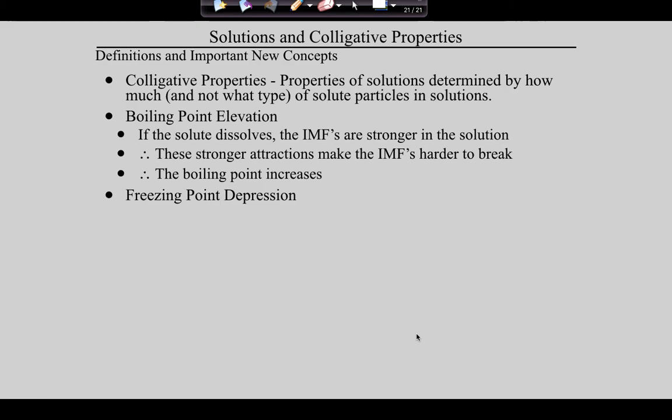So literally, guys, when water freezes, what it has to do is it's got to let go of the liquid water in order to stick to the ice crystal. Does that make sense? But here's the trick. What about these water molecules that are stuck to the salt? What do you know about the force of attraction between the water and the salt? It's really strong. And because these forces of attraction are stronger, it's harder to get the water molecules to stick to the ice crystal. And as a result, you've got to cool it down more to get it to freeze.